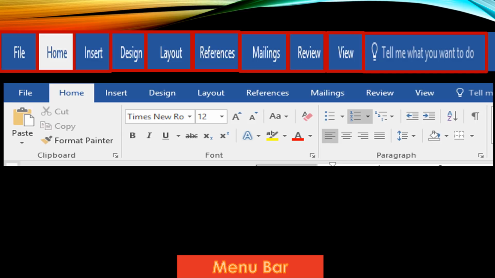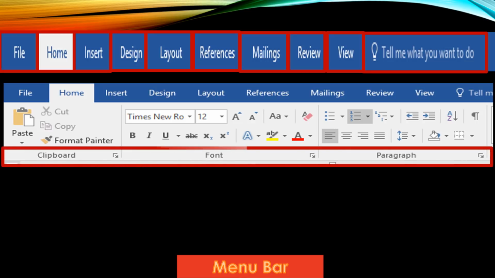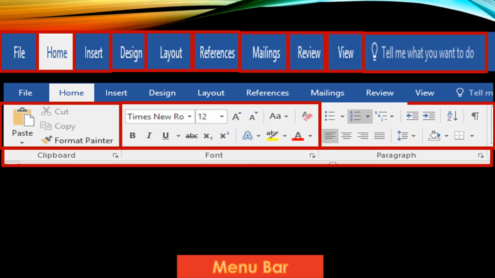Underneath your menu bar, you have your tools. If you notice underneath the clipboard section, when we look at our ribbons, you're going to have unique tools for the clipboard. If you look underneath the font section, you have toolbars uniquely designed for fonts. Underneath the paragraph ribbon, you're going to see that you have tools that are unique for paragraphs.